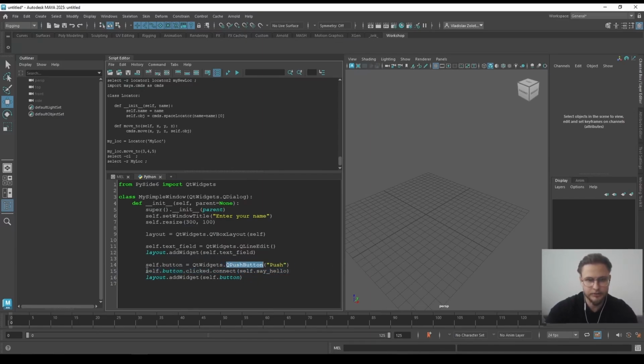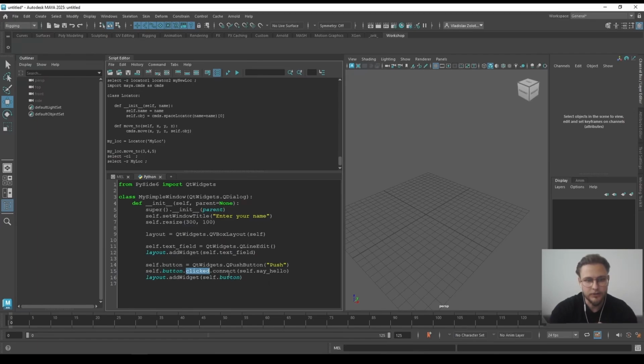What next? We have a very interesting construction: self.button.clicked.connect with something. Let's explore what it means. Self.button is the push button widget we created. Clicked is a signal, built into Qt. It gets emitted when the user clicks this button. So the user clicks this button, and we have a signal of that event.